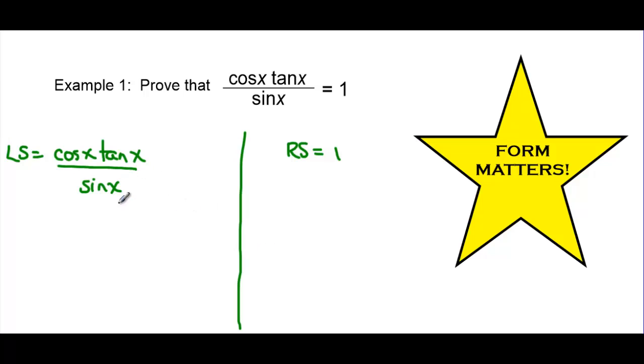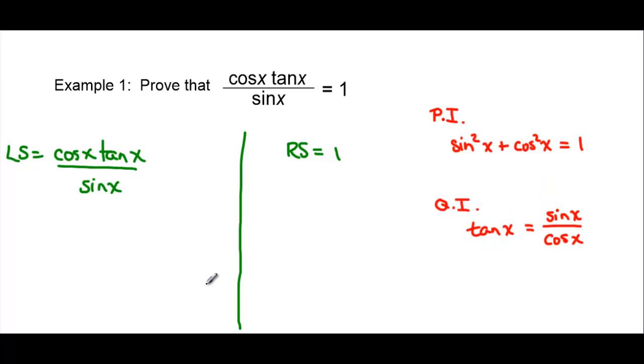We can't do anything on the left side that will affect the right side, which means I can't just multiply both sides by sine x to get rid of the sine x over here. We can't move anything across this line. What we can do, though, is use our primary trig ratios. I'm going to write them off to the side here again. Okay, here were our two primary trig ratios.